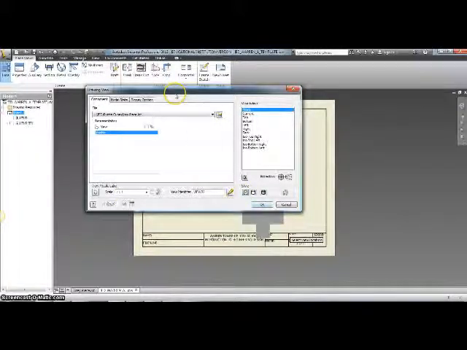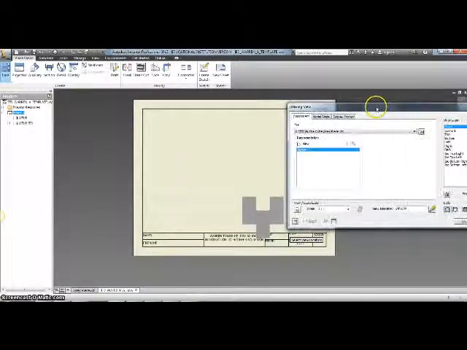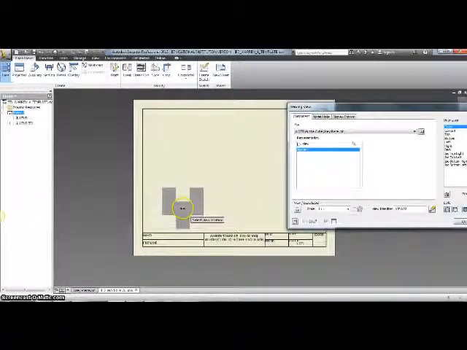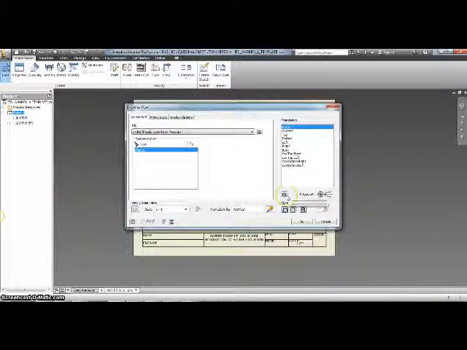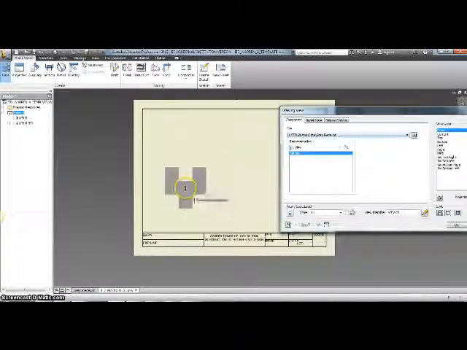Now, before you click OK, you can just move this box off to the side. And you can see that we have the front view of our object ready for us. And we can place this front view where the front view normally goes in the bottom left-hand corner. If you do not like the front view, you have the option to change it in two different ways. You can either change it using the Draw View dialog box by changing the view orientation, or you may go back to your part and change the view cube orientation. In this case, my orientation is good.